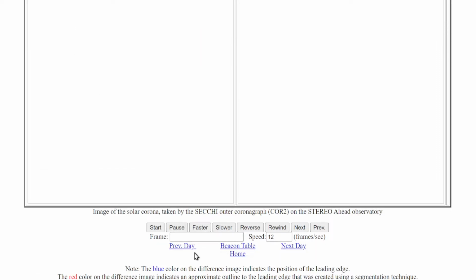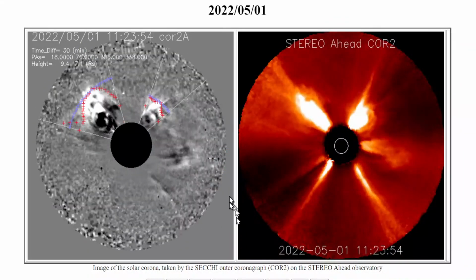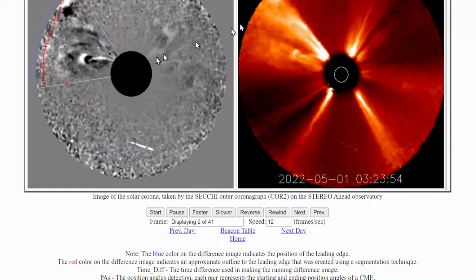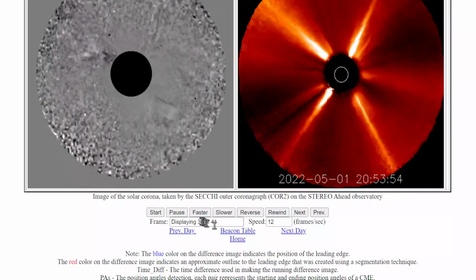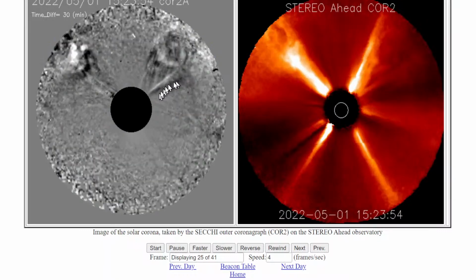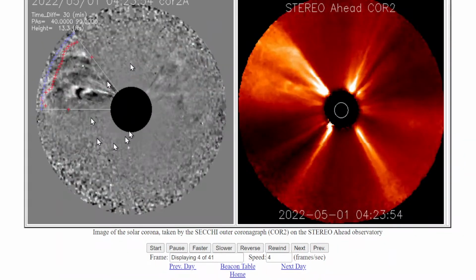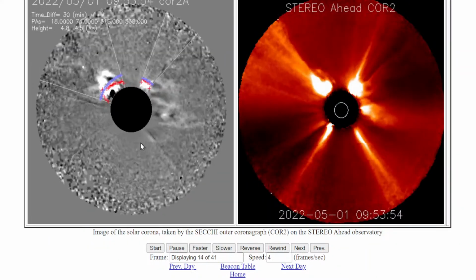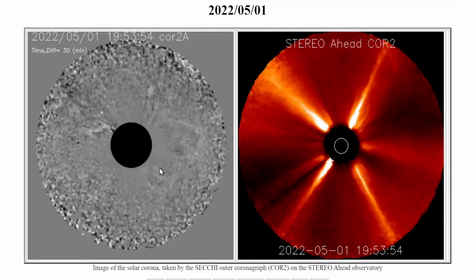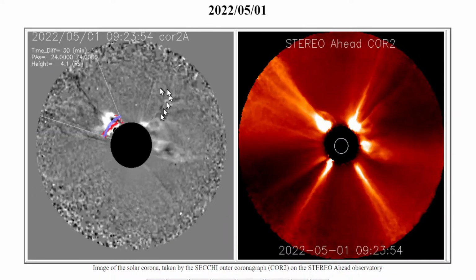But that's happening. So anyway, this is back on the first, and what I want to show you is, if you watch right here, you're going to get a blast that exits stage left really quick. Let me slow it down, and I'll show you what I'm talking about. Okay, you get this one blast here. Look at that one. You see that one fire out? I mean, it was moving double the speed of this other stuff. And that's just by looking at it visually. I don't have any data numbers to show you guys, but you can see it. There's no question. We'll wait for this to happen again, and I'll show it to you again.